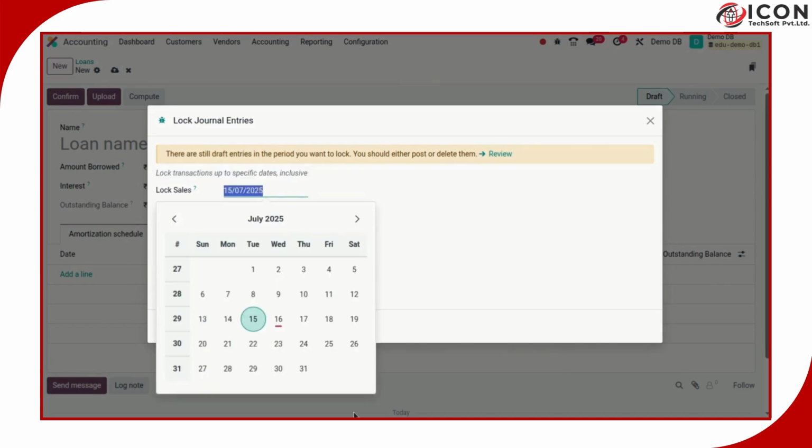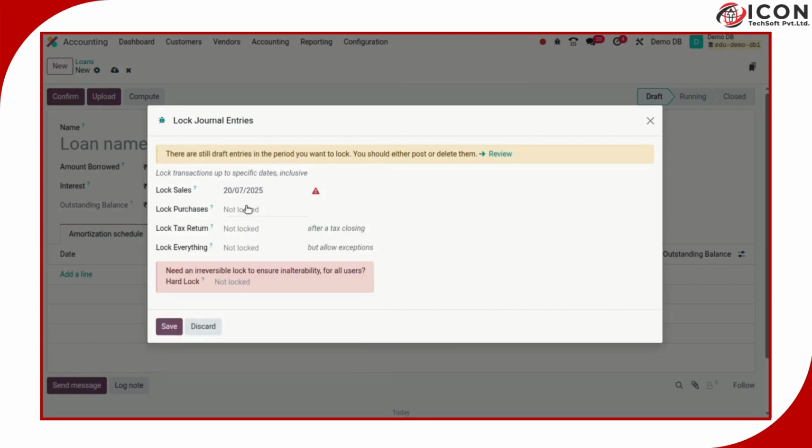Let me set it to 20 July. You can also set lock dates for purchase, taxes, and everything.